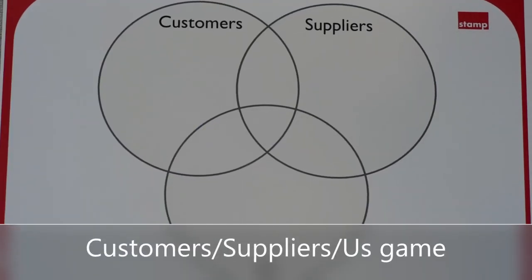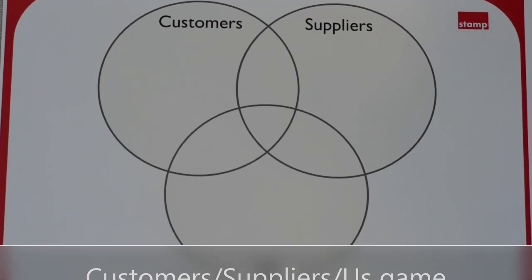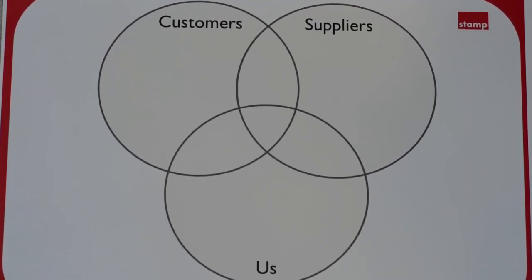Next up, this next game is called Customers, Suppliers, Us, alternatively known as the Who Gives a Shit game. The aim of this one is to help understand, for a particular priority, who might care, who it might be delivering benefit for, because not all priorities are necessarily delivering benefit to everyone, and in many cases we may well find we end up with priorities that don't deliver anything to anybody. So let's start off. First one up, ensuring data regulation compliance, privacy and so on.